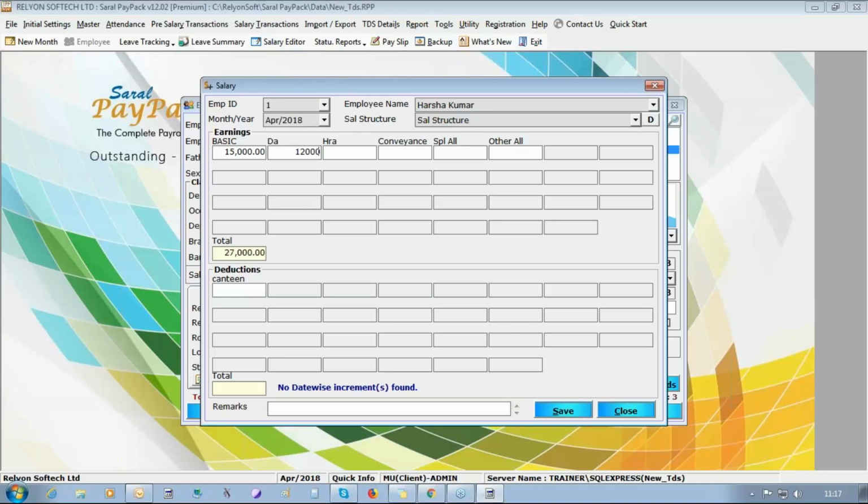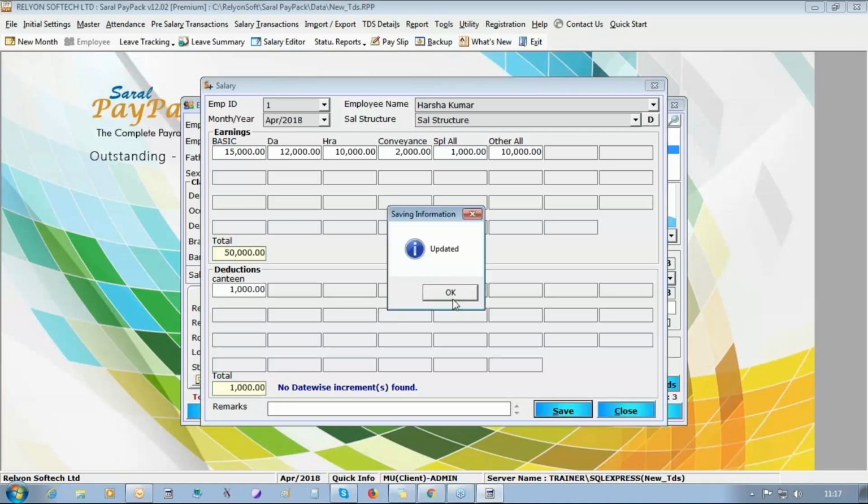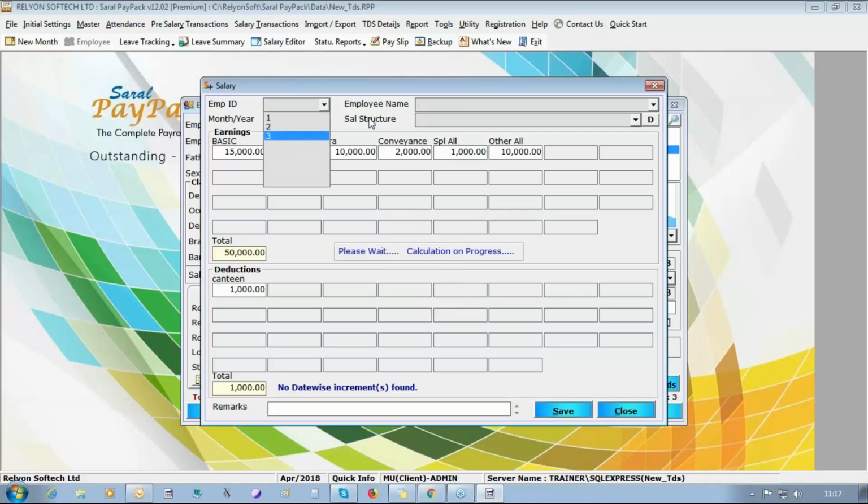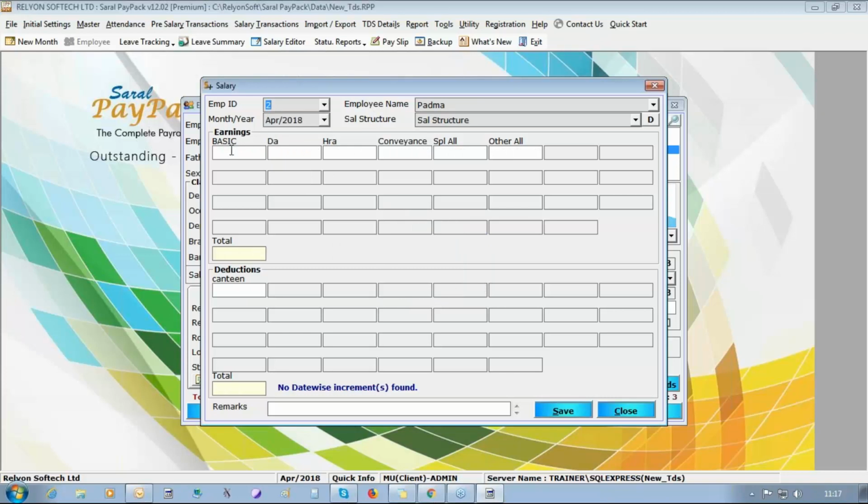15, 12, 1000, 1000 and 10,000, and again here I'll enter the canteen value as well and click on save. So I guess for all the employees the salary has been given. Okay, for this employee salary is not given.